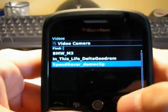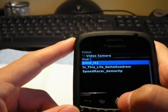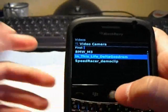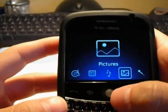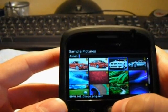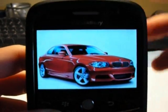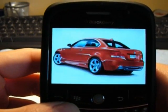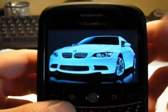It looks great, it's really detailed — I've never seen a screen with so much detail. It also came with a BMW M3 ad and a song they made for BlackBerry. I wanted to show you some of the sample pictures to show how good they look on screen. It came loaded with a lot of BMW content: a picture of the 1 Series, really crisp, the whites pop nicely. There's also a picture of the back of the 1 Series and an M3.